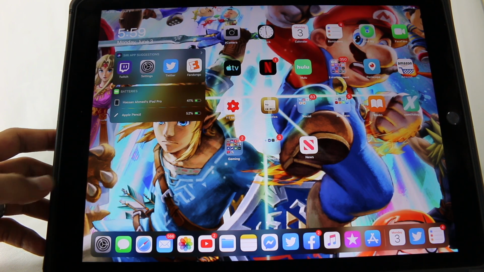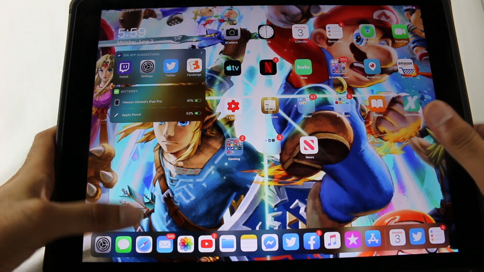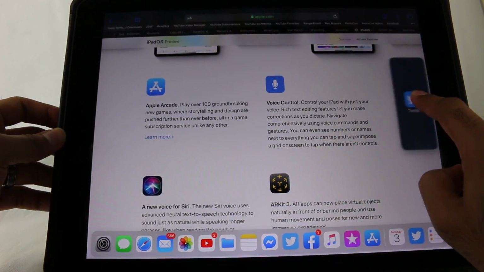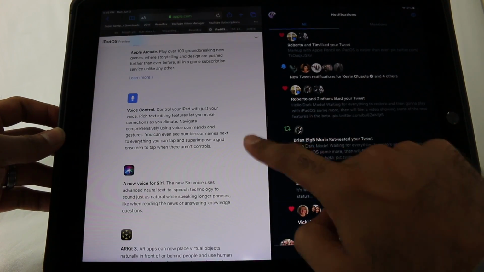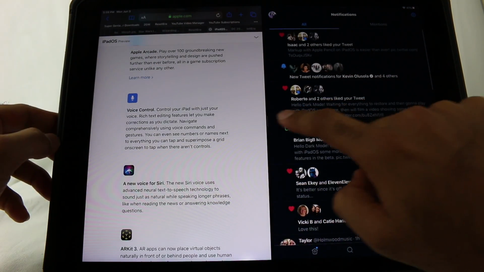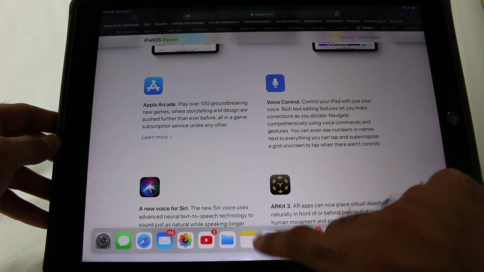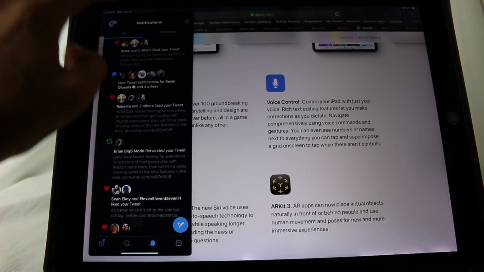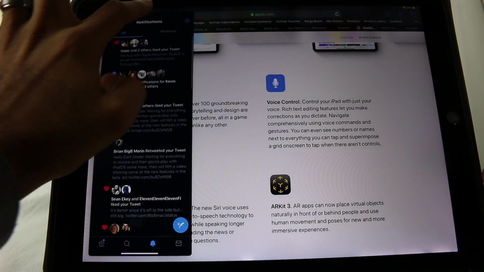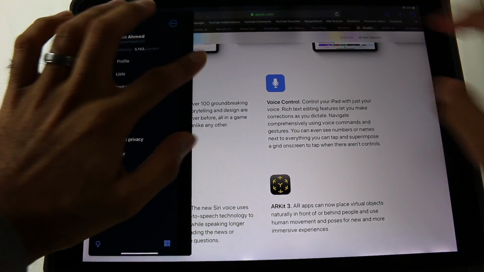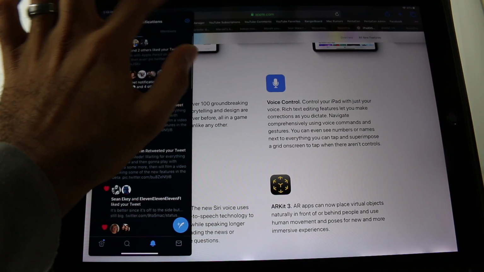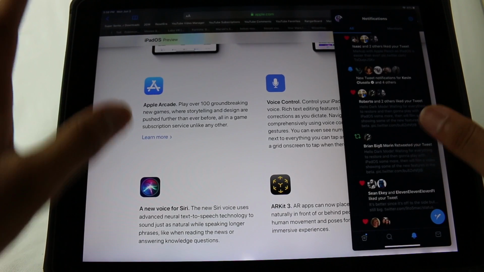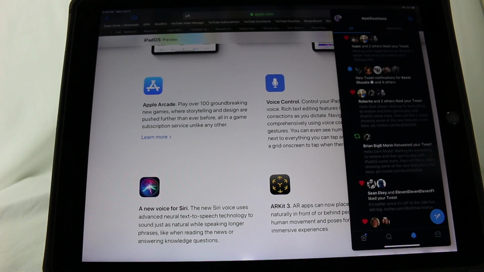So then, the iPad, right, can do multitasking. So let's say I'm in Safari and I want to open up Twitter, right? So you can always slide over and you can do this, where you can embed the app side by side, right? Or you can do this, where you just drag the app up on top, and now you can slide it over, you know, whichever way that you want. So that's not new. Sorry, it's weird with a camera in front of my face to try and do this. There we go. So that part has always been there with iPad, with a recent release or something. I can't remember how long ago it was.